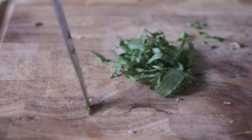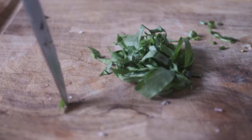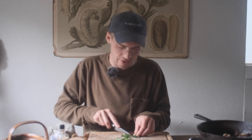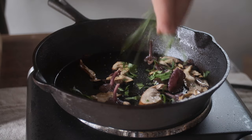But first, I want to use this sorrel that we picked. So sorrel has like a lovely lemony citrus acidic sort of thing going on. And I think that will just elevate this dish just slightly. Also add something a little bit green. You know, we've got to look after ourselves with all this fried bread and fried mushrooms and stuff. So you just want a little bit of something leafy in there just to convince yourself that you're not going to, you know, keel over halfway through the day. This is breakfast after all. So there we go. Just going to sprinkle that lovely sorrel in there. Give it a little shake in.